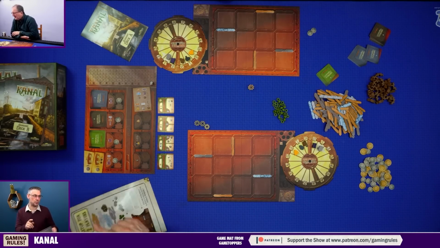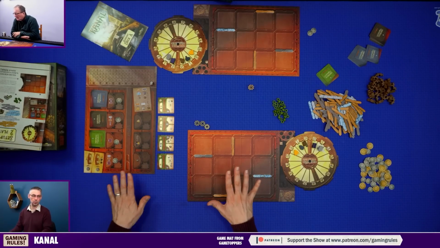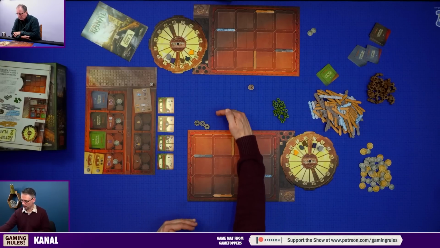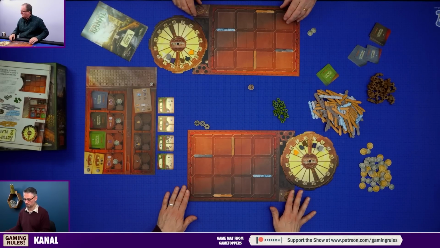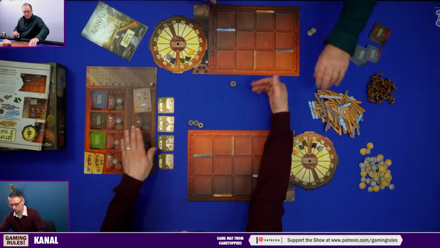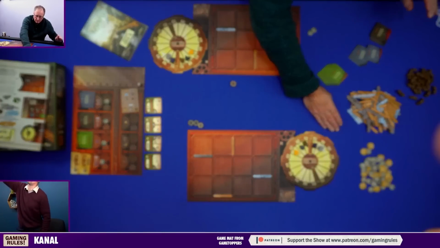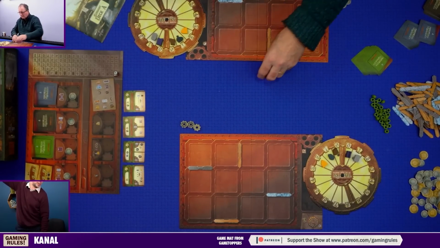I believe so. Yeah. So a question for Florian, because we want to zoom in as much as possible. Are we going to need any space above or below our player boards? Because if not, you can bring this forward and we can zoom in quite a bit.